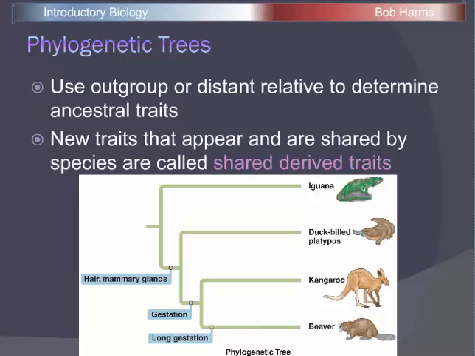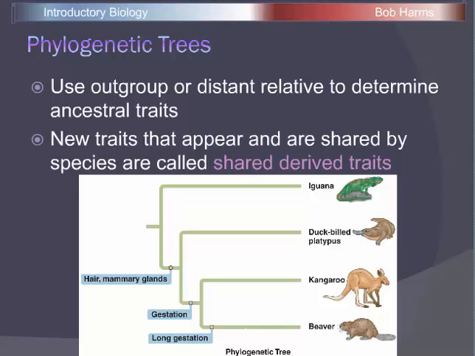So if I want to look at the phylogeny of mammals, I'm going to pick an outgroup, or a species that's a pretty distant relative that's not a mammal. So in this case they picked a reptile like an iguana. And so some ancestral characteristics might be things like having a backbone, because while mammals have a backbone, that's not unique to mammals. Many organisms have a backbone, like reptiles and amphibians. Okay? Having four legs, that would be an ancestral trait, for example.